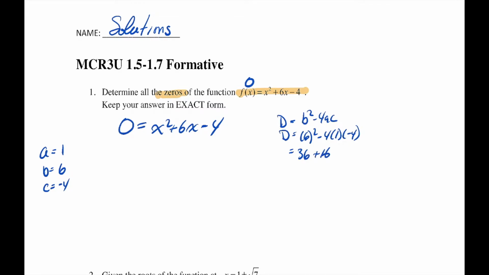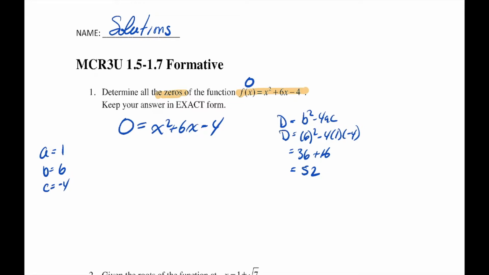This is a kind of tricky thing with the quadratic formula. We need to take care of our arithmetic. A lot of times I see arithmetic errors just dealing with the discriminant and having the wrong sign on the 16 part. A few times I've already seen answers of 36 minus 16, so we just need to be careful. In this case, we do get 52, so that means there are solutions. Since the discriminant is positive, there are going to be 2 solutions.